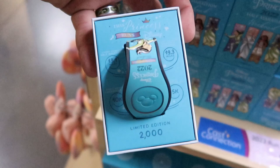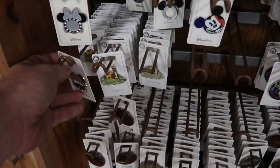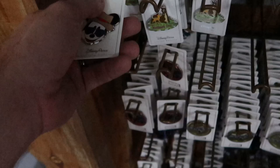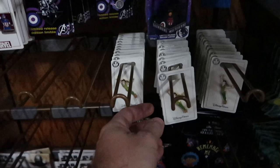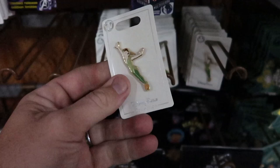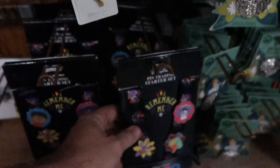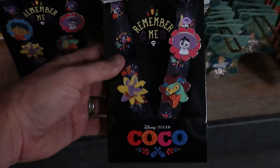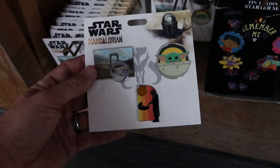Let's check out some of the newest pin offerings. Look at Mickey Mouse wearing some sunglasses and a really cool hat — $4.99 for Mickey Mouse. They do have Peter Pan as well, again $4.99. You get some great deals on pins at Cast Connections. Over here they have a Cocoa Starter Set at $17.99, originally $35 — you get three pins and the lanyard. From Star Wars Mandalorian there's a three-pin set at $15.99, originally $30.